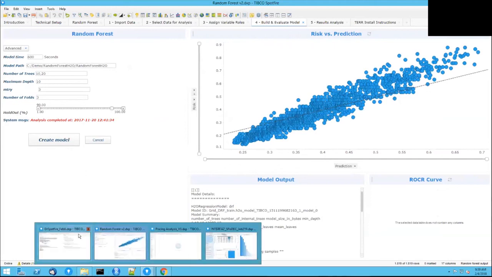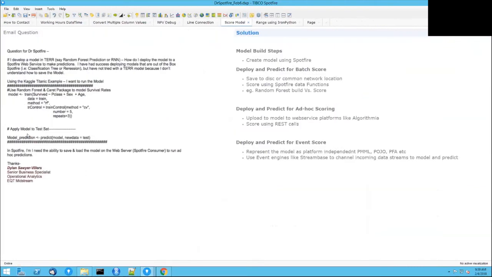So in the question, the user is building the model, but he's running a predict on it within the same data function. That's going to be useful while you're building the model and you want to look at the performance on the test data, on just the data that you're looking at, historical data. But if you want to do it for future data, then there's a few different ways.